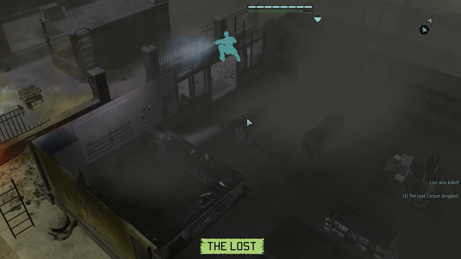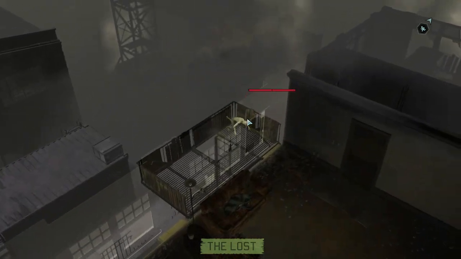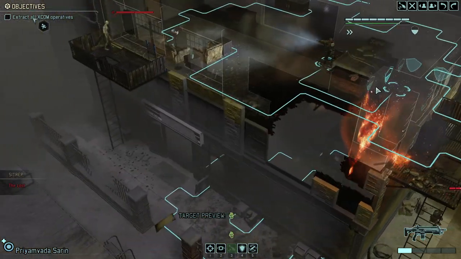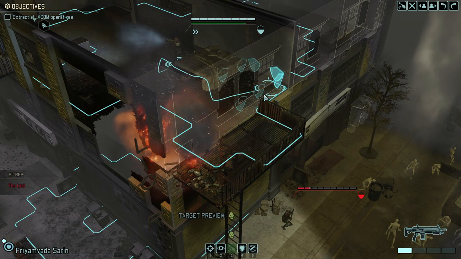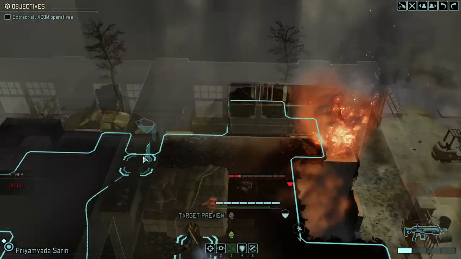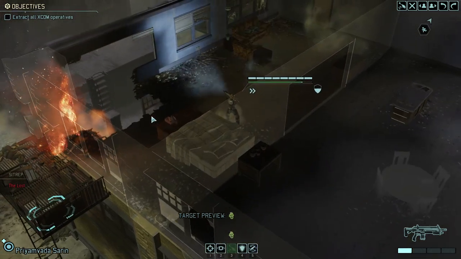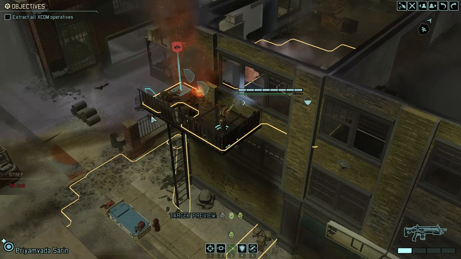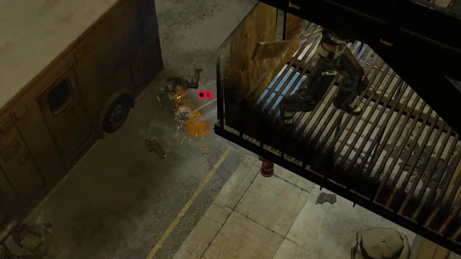Alright, he's still trying to defend his position, which I appreciate. He is down to 2 HP though. Get some sort of line of sight onto him. Affirmative. Moving out. Apparently not. Nah, we just got one shot. Might as well take an overwatch, wait for him to move, and kill him. Alright.